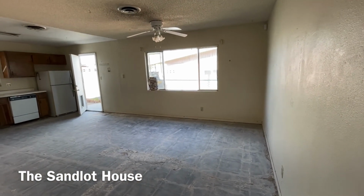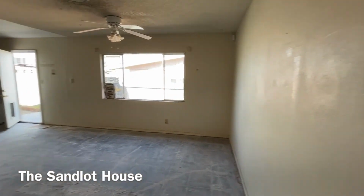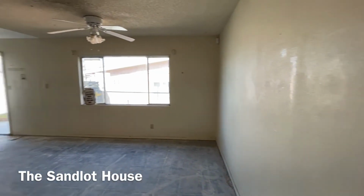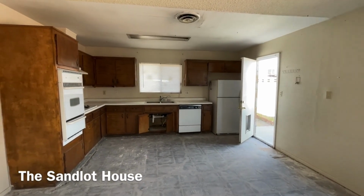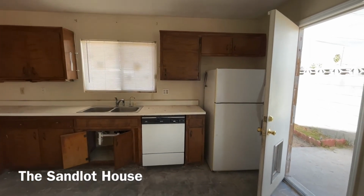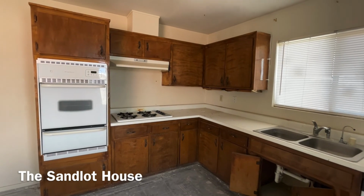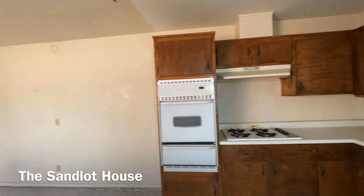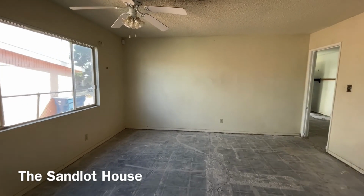So it has a big living room, a big kitchen right here. This is like a kitchen dining area combo, and you might be able to take out this wall if it's not load bearing to just open up the floor plan. This would be a total gut for the kitchen, but it's just one big square. You could do anything that you would want to do here with the kitchen. All of this would have to go, all the cabinets, everything, countertops, appliances go. Just take it back to one square and design a great kitchen. Put a nice little dining area on the other side. Kind of a pretty nice table there.